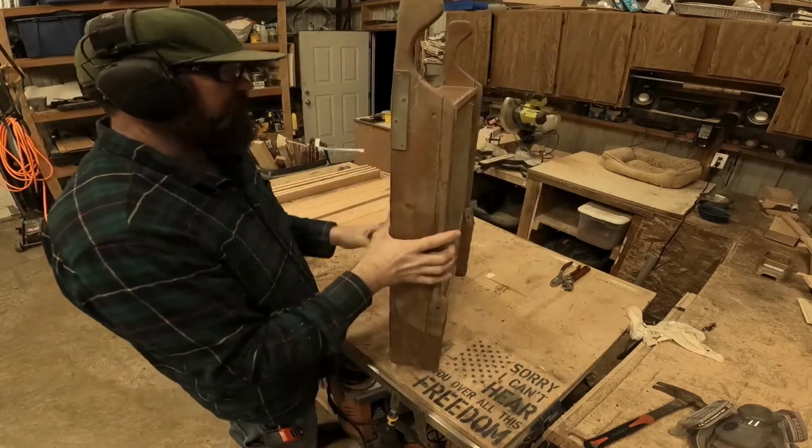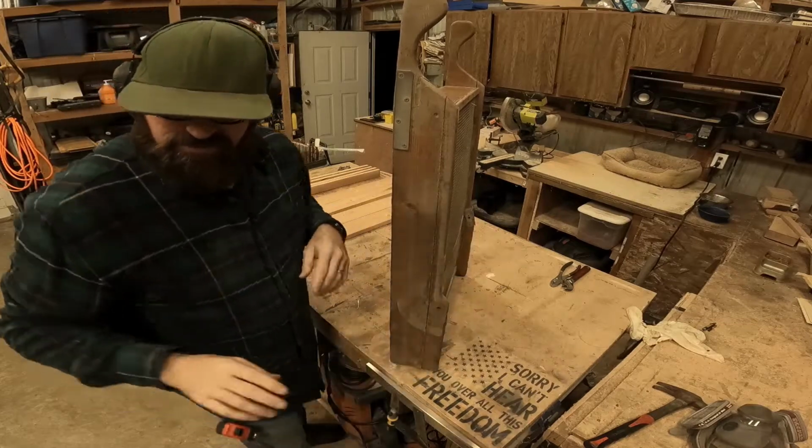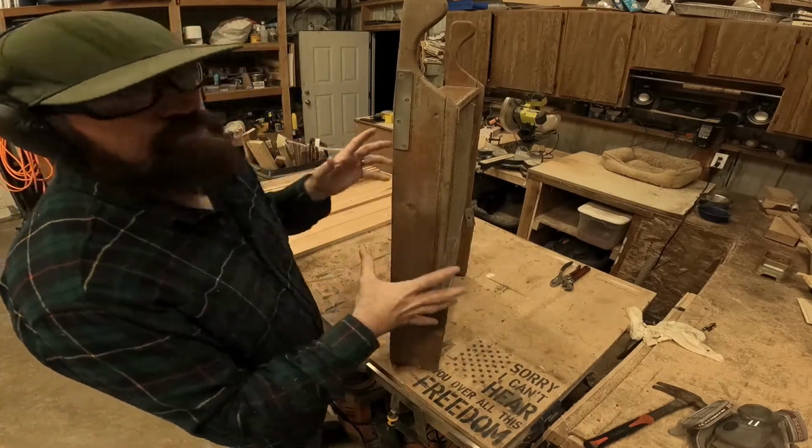And then we'll go ahead and we'll work on how we're going to make the tray removable, because the legs is the easy part. This is going to be the hardest part of this design.